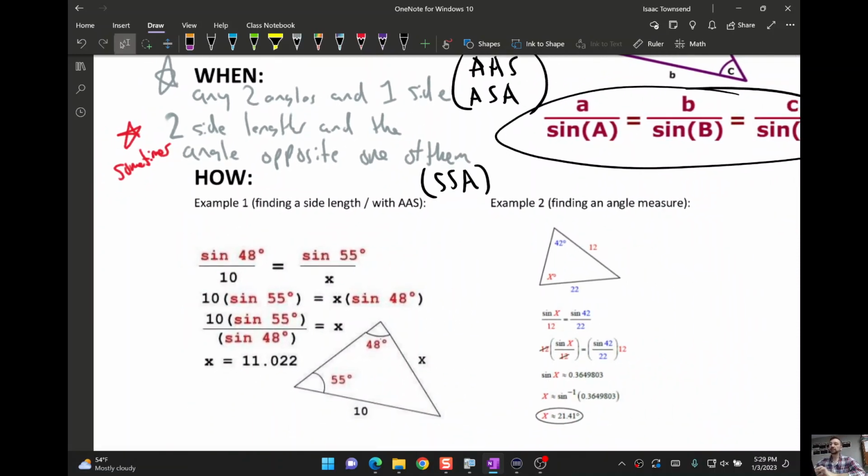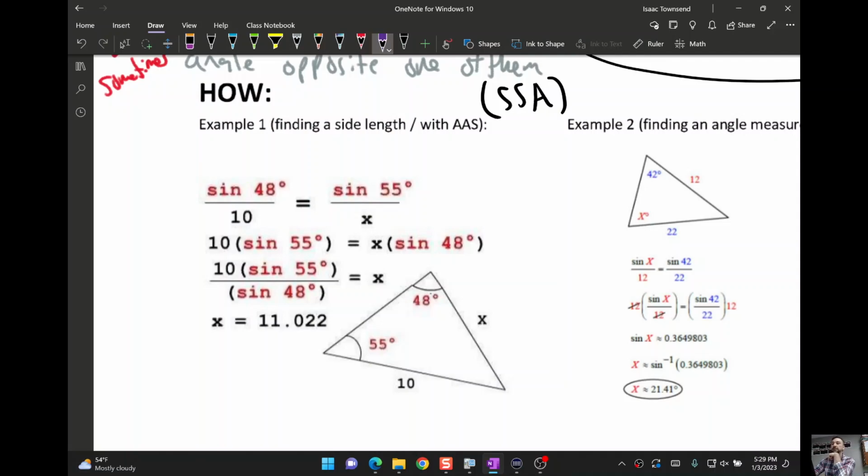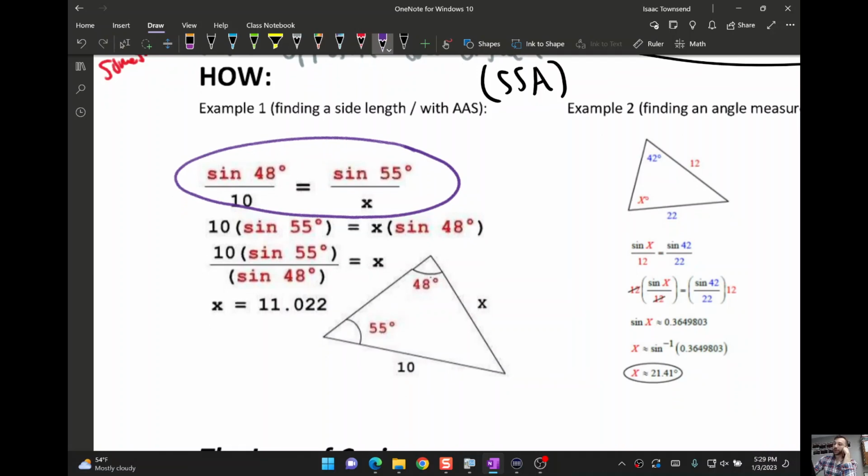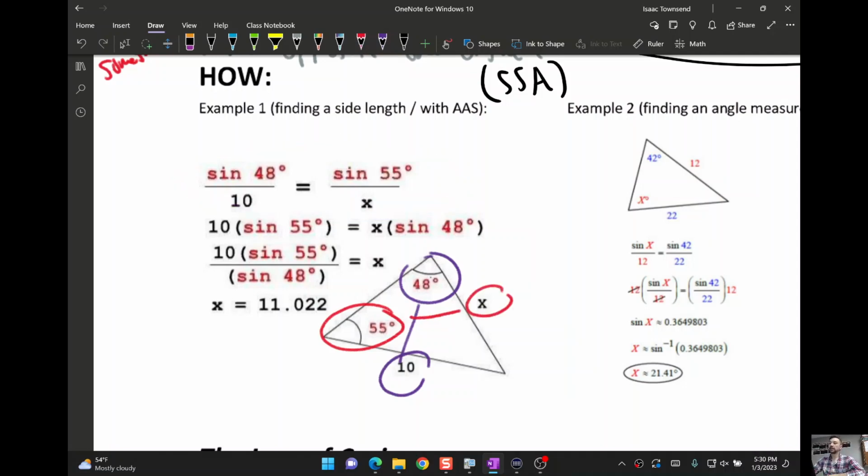So if you've got two angles and a side, here's an example that's already been typed up. Notice they plugged the stuff into the formula. They plugged in the three numbers that they had, and then they went about solving for the one that they wanted. So they put sine of 48 degrees and 10 as a ratio because they're opposite each other. And they put sine of 55 and x together as a ratio because they're opposite each other. And that's using the formula. Looks like they cross multiplied to get rid of fractions, and then undid times with divide, and then to get from here to here they just used their calculator.